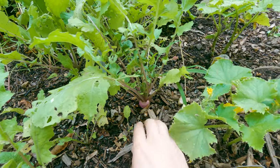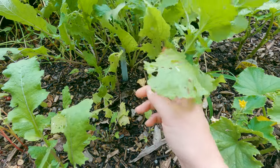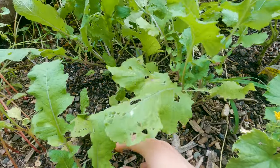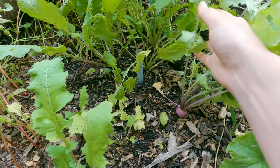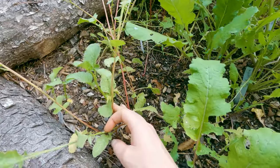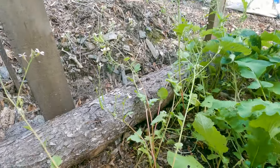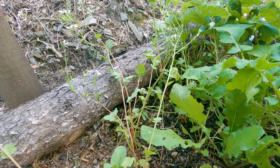These are white turnips and it looks like some of them are getting larger. I guess that seems kind of late. I picked some earlier this year and they were still very small. The radishes always seemed really small, and they stayed small and actually went to seed. So far I haven't had good luck with growing radishes.